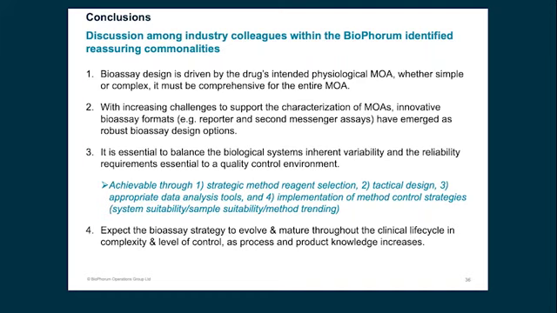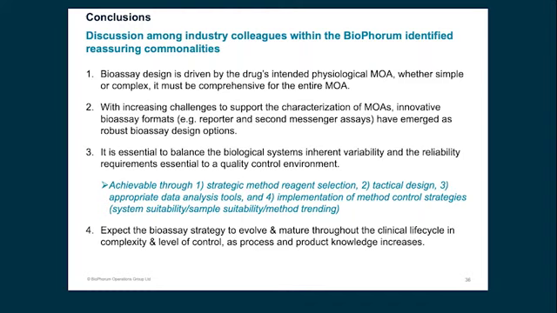There are increasing challenges to support characterization. As Jeff explained, a lot of companies are now switching to the use of reporter assays and second messenger assays because they are more predictable in most cases, and also they can represent multiple mechanisms of action, and they're quite robust to implement. But we've also got to keep in mind that the bioassay being developed in the development organization has to move to a quality control environment.